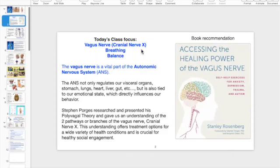The vagus nerve is cranial nerve 10. Cranial nerves basically come out of the brain stem and then out from under the skull. And the vagus nerve is a very important part of your autonomic nervous system. Your autonomic nervous system is the nervous system that is operating all our vital organs, our breathing, our blood circulation, our digestion, all of that. And we don't have to think about it at all. So it's an extremely important, very important part of our health, obviously.